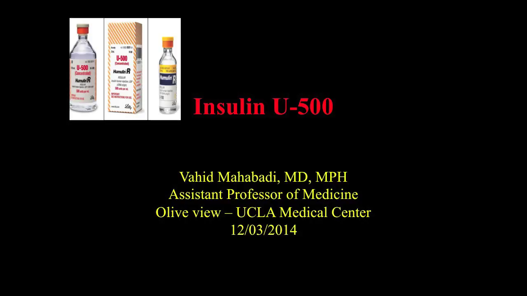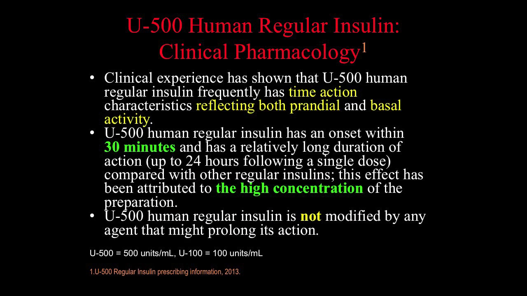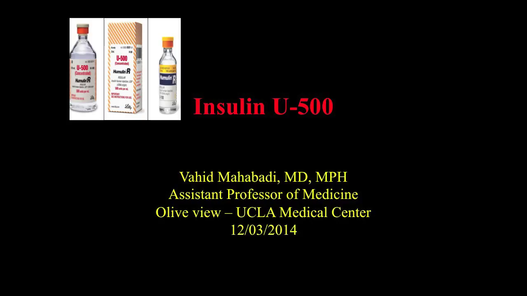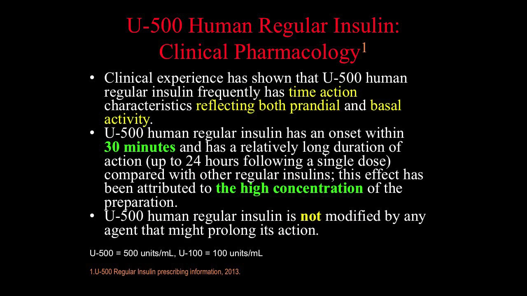This is one of the oldest insulins, which was invented in 1952, but was reapproved again in 1997, and currently is a very good tool for patients with high insulin resistance. All the insulins, as you see here, are U100, but U500 means every 1 unit of this insulin is equal to 5 units of our other insulins. Then it is 5 times more potent, and the volume which we are going to inject is going to be less.